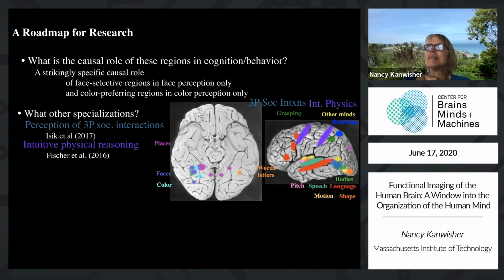And the point is that when we go around in the world, we do lots of interacting with other people. And so a lot of these brain regions are social. They're involved in seeing or hearing or understanding other people. But we also have to understand the physical world. You can't take a single action on the world, you can't pick up a pen or dial something on your iPhone or get up from the chair or walk across the floor without having some kind of mental idea of the physical basis of the world you're acting on.